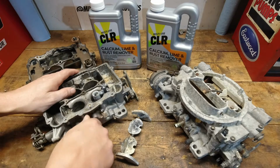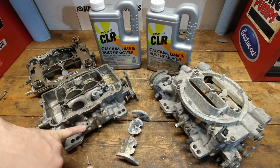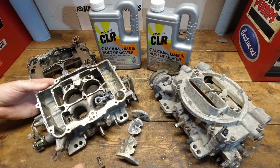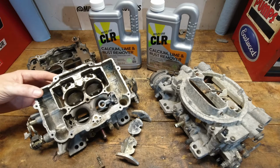I can't even get that needle out of the one side. How well does that material or fluid get down in there and break it up? You can try to run some cleaners through there, pipe cleaner, some small brushes, which I use on these, but it's very, very difficult to know what the actual impact is in there.